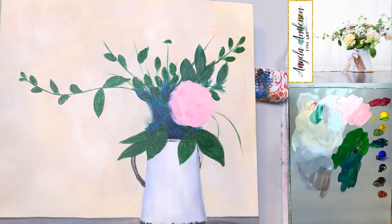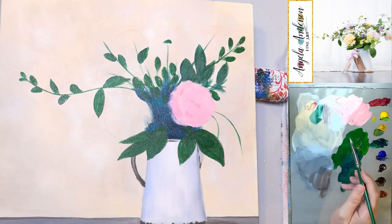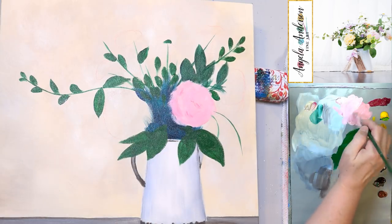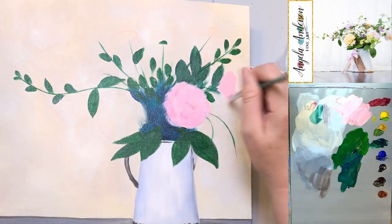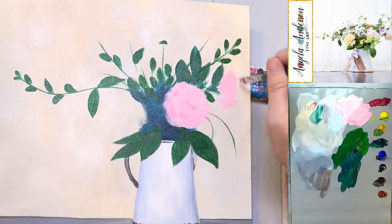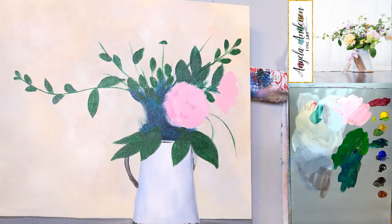Okay. Just go ahead and let that set. There's another one over here, so we'll go and put that one in. That one's kind of facing away from us a little bit. So we're seeing it from the side, so it's almost a cup shape.